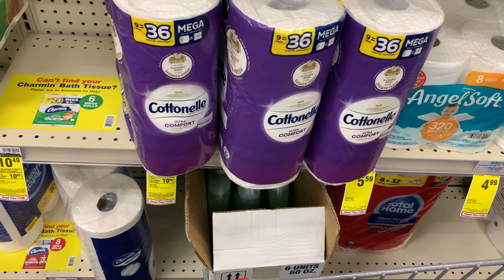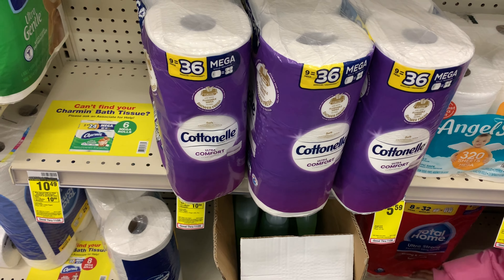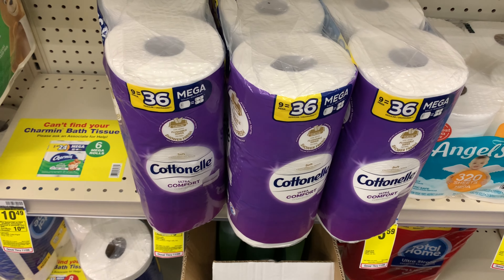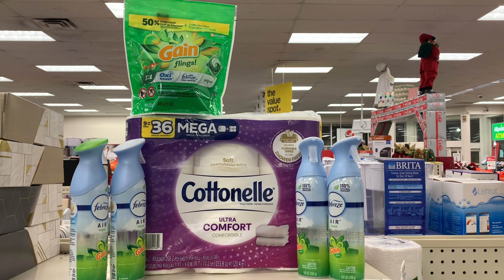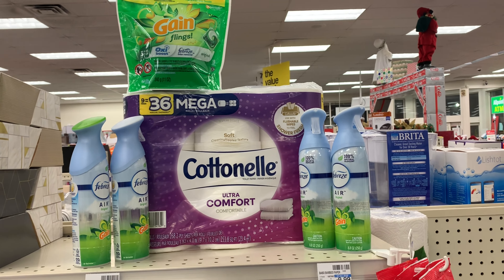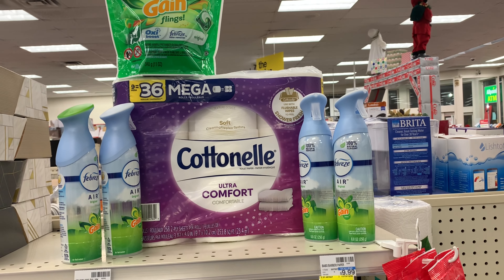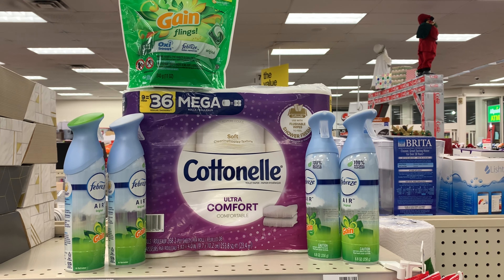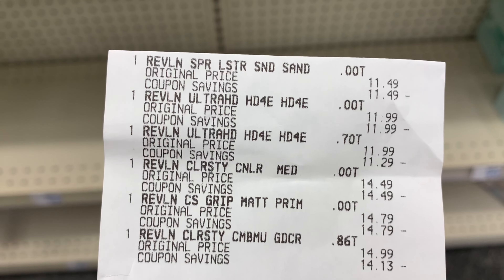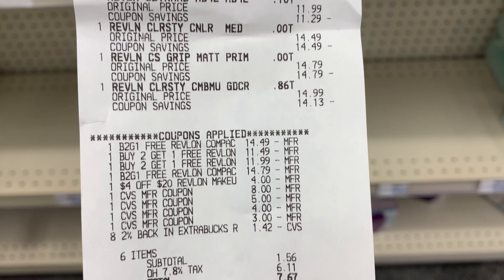I need one more item to hit $30, so I'm going to pick up some Kindness Cotton Balls — this week they're $10.49. I can't find the dollar coupon that expired, but if you can and your store accepts it, use it. Ibotta is giving back $0.75 on that. I'm going to grab all of those items — this is my spend $30 get back $10. After all coupons, if everything works out as expected, my total is going to come down to $19.45, then I'll submit my receipt to Ibotta for $0.75.